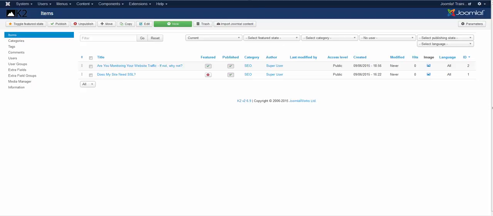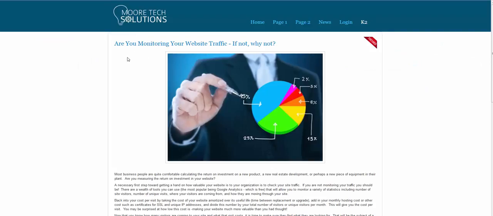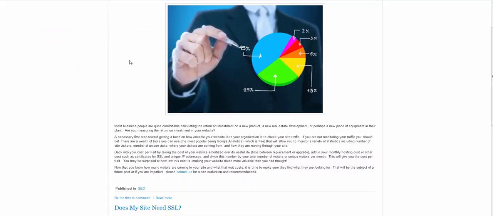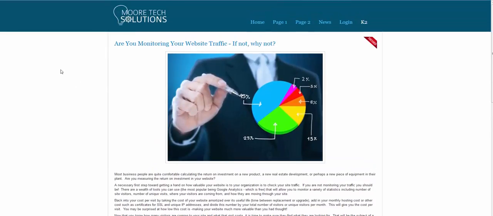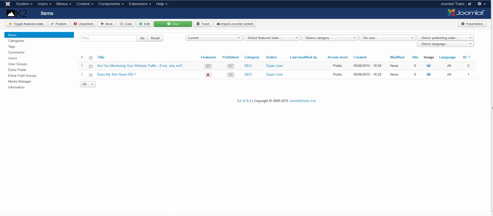So let's take a look at this first one on top. Now it's typically going to show the one that you did last at the top, and then anything that you've done before it below that. So the latest one will always float to the top. That's its default setting, but you can change the settings. Again, this isn't going to go over how to set up your parameters. This is just basic editing.